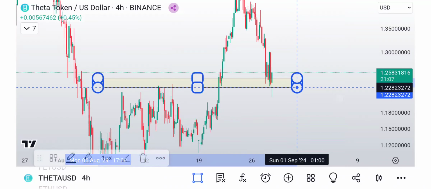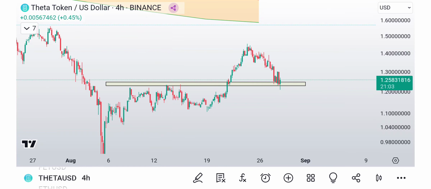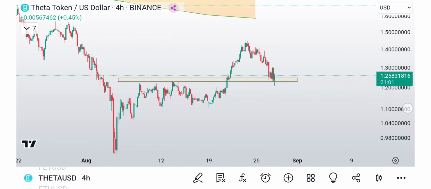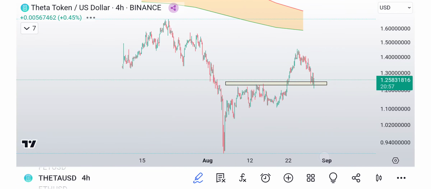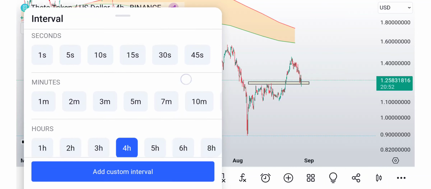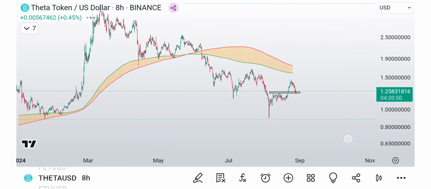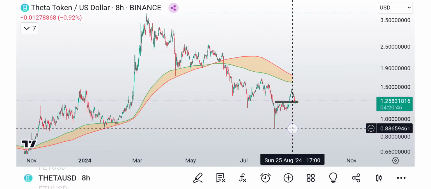That's why, looking at Bitcoin, it's kind of sad and depressing. But when I look at Theta, it looks nice. It looks beautiful. I mean, that's what you want to see, right? You got 7 waves down. You got 7 waves down on the larger time frames, right? That's a typical crashing structure.